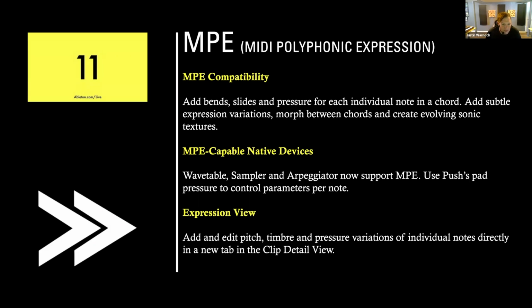Yeah, and I'll show you in the next part, the expression view. You can actually add and edit pitch, timbre, and pressure variations of individual notes directly in a new tab in the clip detail view. So even if you do not have an MPE compatible player instrument, you can actually mimic that playing inside of Live itself in the clip detail view.